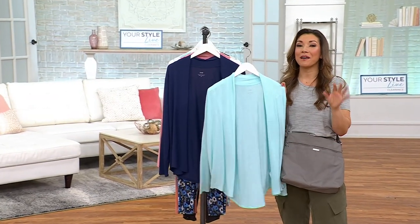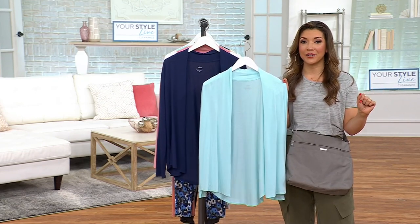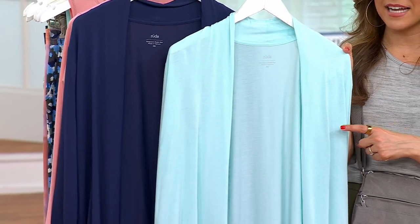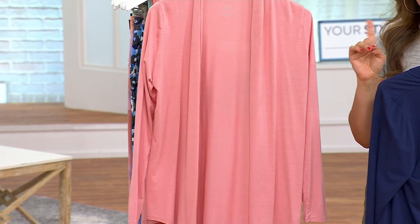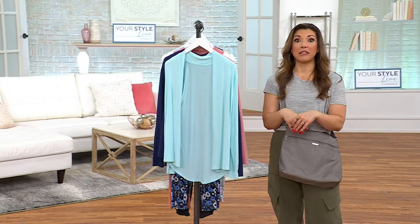Another great price from Zuda for your Style Live clearance tonight — it's an all fashion and clearance fashion accessories event. Light turquoise pairs back with the light turquoise tank; grab that for $12.99 and add it to your order. This is 65% off. We have the navy and the rose tan, and lavender mist but very limited. If we had your size when we started the show, we had all sizes at these great prices, but that's not going to last our entire three hours. Make the full outfit — the full ensemble — if you can do it on an easy payment, because it's about $14 and change for all three pieces.